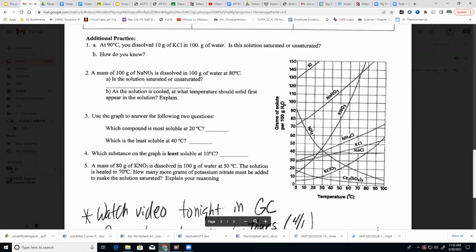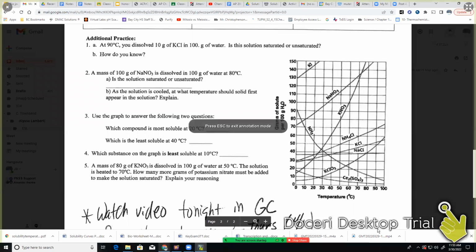All right, what did we get for number 2, for the second box? Saturated or unsaturated? Saturated, so we don't need to do anything else with that one. And number 3, saturated. And finally, the last one, unsaturated. And how much more do we need to add? About 60 grams, right? 130 grams would be saturated at that temperature, but we only had 70, so we subtract and get that difference. All right, any questions on that one?